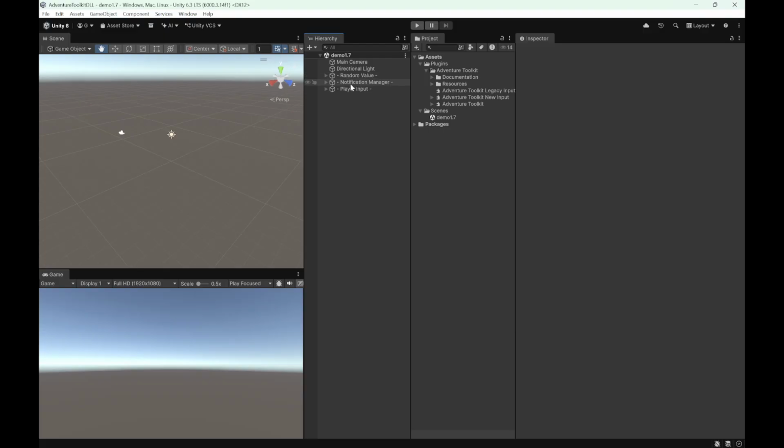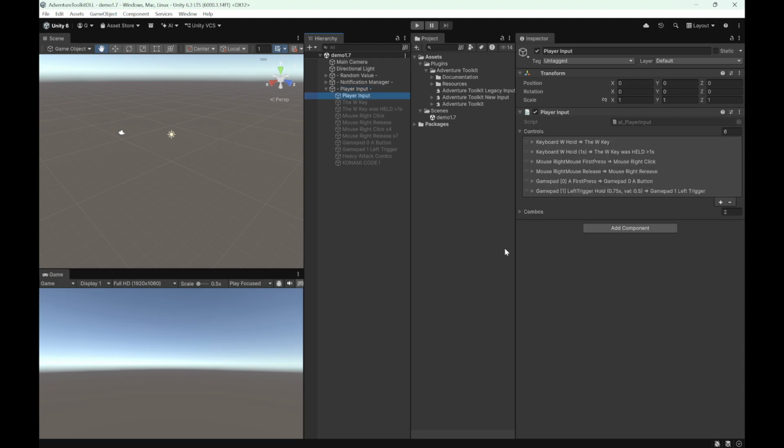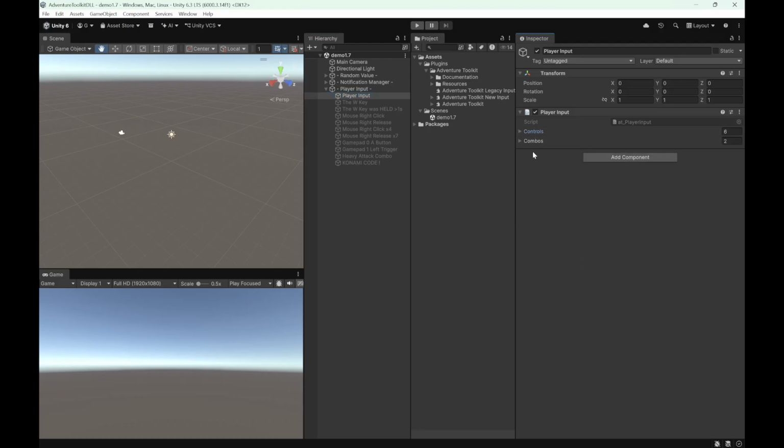These are nice additions, but the real star of this update is player input. This takes care of a couple of things. For one thing, there's a new input system in Unity, and all of the tools have been revised to handle either the legacy input or the new one. But this input manager exclusively is for the new input manager, frankly, so we can take advantage of Gamepad. This allows you to set up controls and combos, and then trigger your trigger systems as normal. You can toggle, you can activate, you can deactivate, or you can activate on actuation.